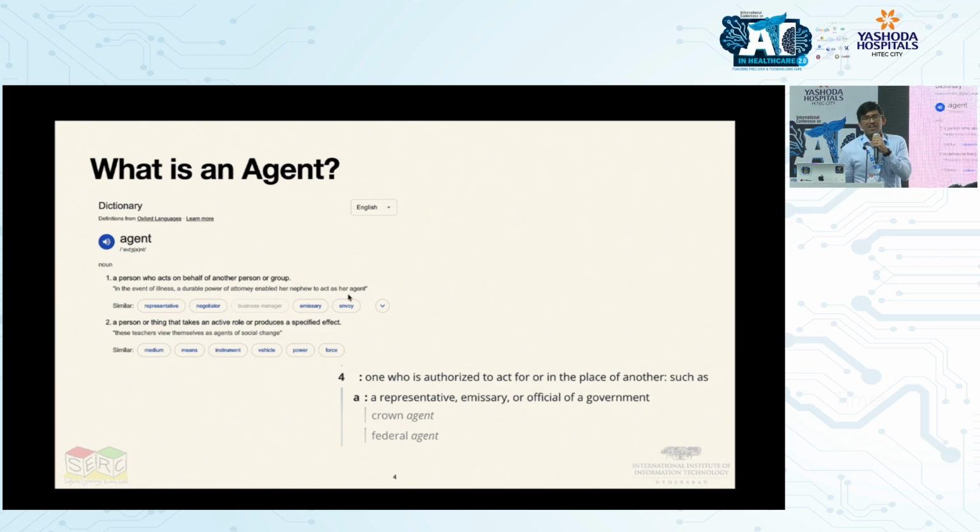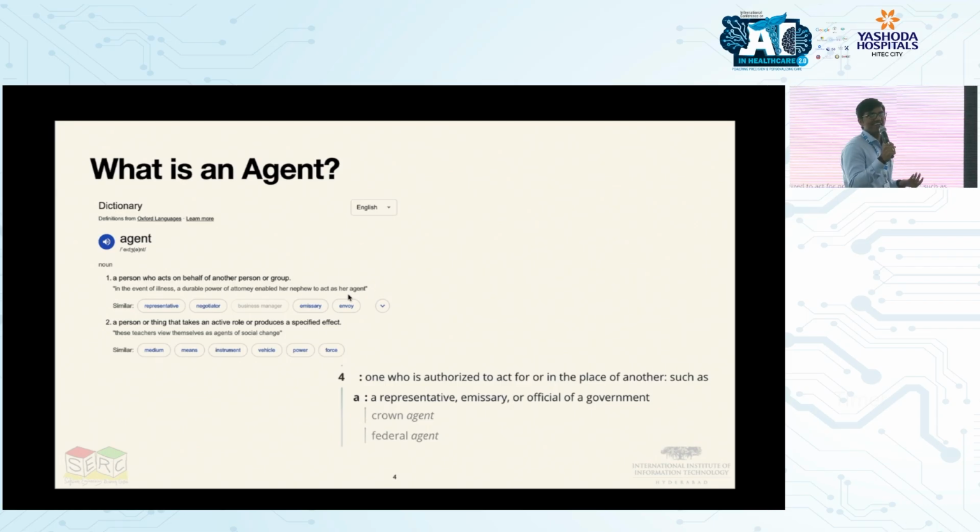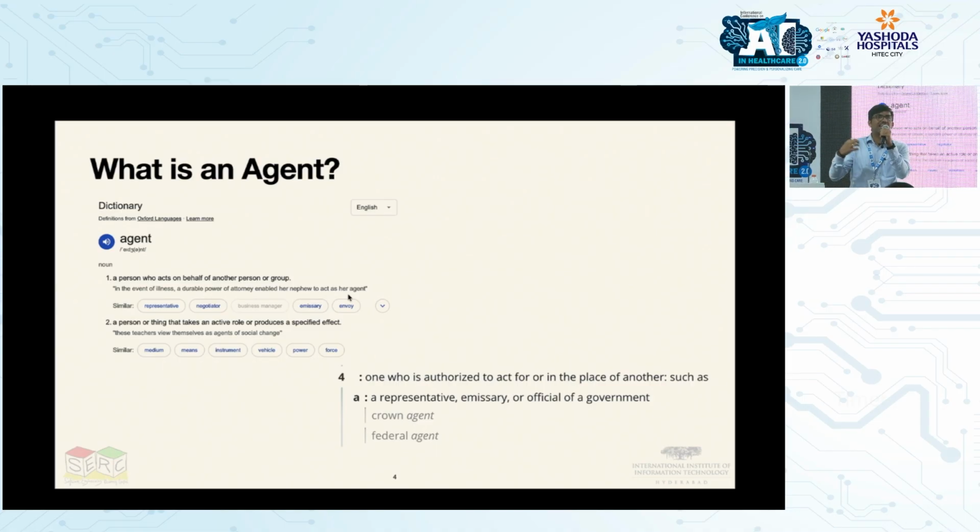Awesome. So what is an agent? Everybody talks about agentic AI, but let's first understand what an agent is. And of course, if you go to the dictionary definition of it, and we know it's not a new terminology for us, agent just means a person who acts on behalf of you. That's it. It's not something new. Of course, AI got attached to it, but let's come to that later.